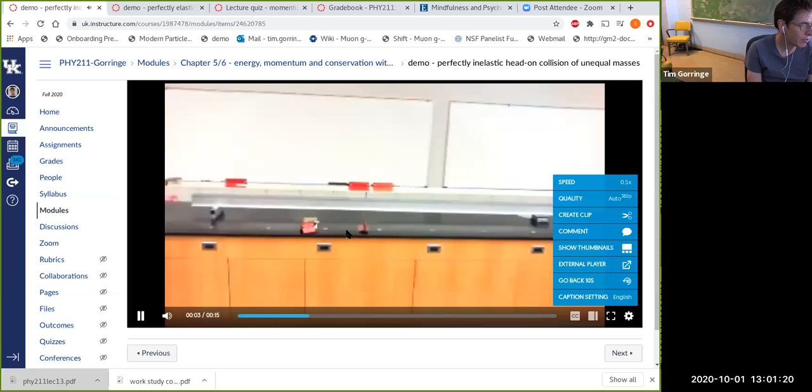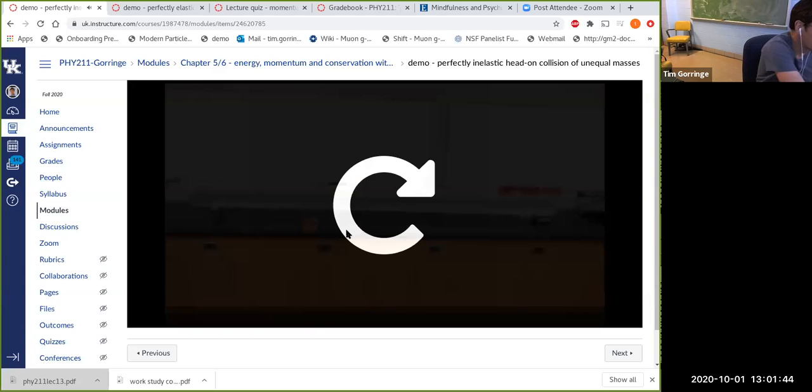So before the collision, a single moving rail car, collision, after the collision, three moving rail cars stuck together. That moment of the collision, that's where the forces are acting. That's where work is done. That's where impulse is given. But in solving the problem, we just worried about before and after. That's a nice feature of applying energy and momentum conservation laws. Okay.